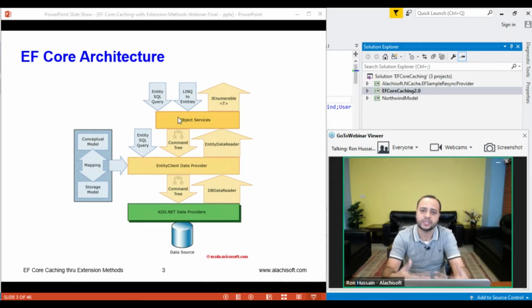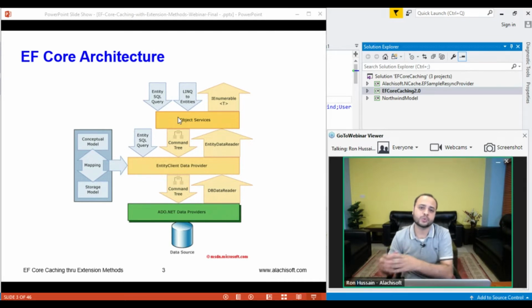This is an architectural diagram of Entity Framework. It also applies to EF Core. There are a few differences between EF and EF Core. EF Core is made lightweight. It has a modular approach. You don't have to go through a complete installation. They've decomposed it into smaller packages, so you can work with the package that you're interested in.